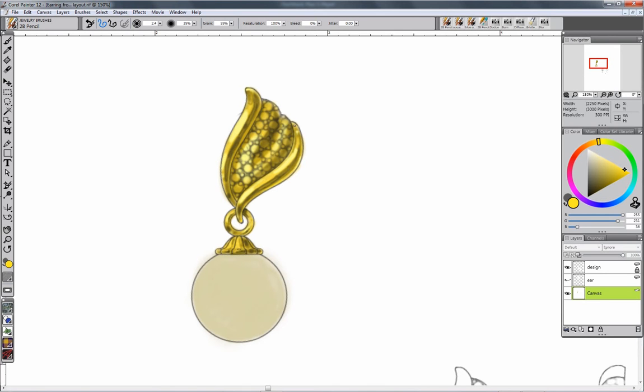The larger the piece is, and this is a fairly good sized piece of jewelry, the more detail you have to be able to put in for it to be believable.